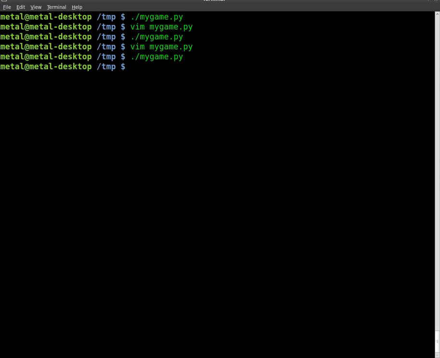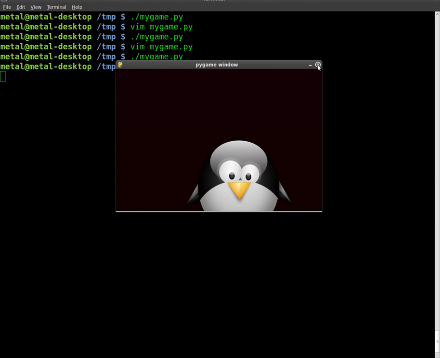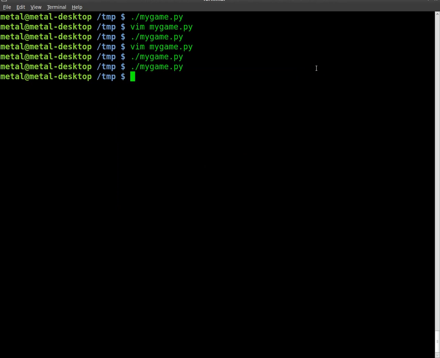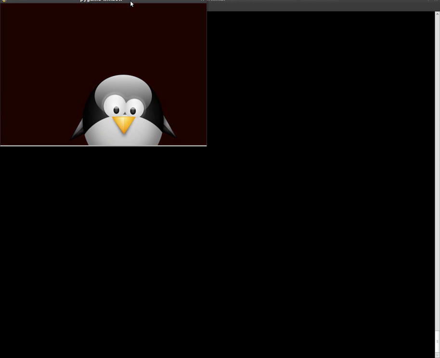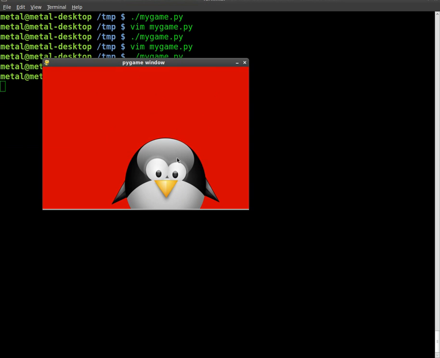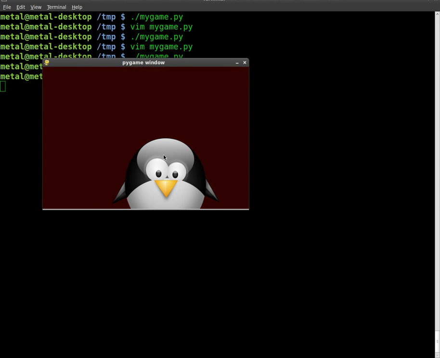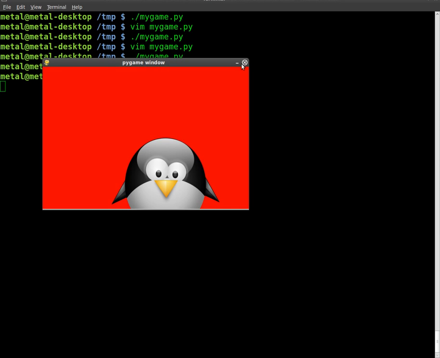This PyGame tutorial is probably going to be a pretty short one. Last time I was showing you how to resize images, and I'll show you, we'll run what we've got going on so far. Let me move that over here. And you see how the tux moves across the screen like that. It's moving at a pretty decent speed. But last time we showed for a second, I shrunk down both tuxes, and it sped up the game quite a bit. The tux moved a lot faster.